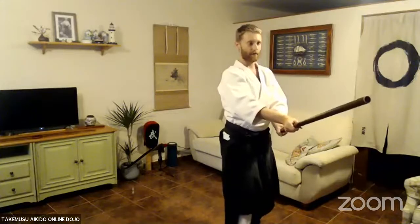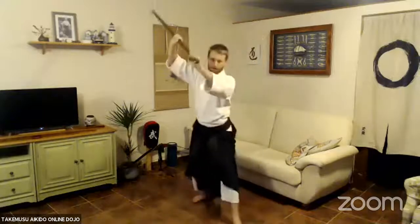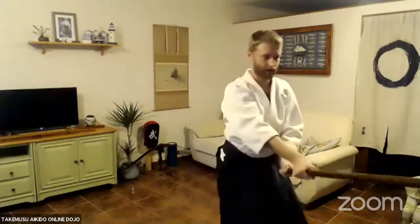And just think of it like this every time. Now the body cannot move unless I move the hips. So I can't move the hand on its own. I can't move the foot on its own. It's all got to go together. And that's easier if I put the focus just on the hips, for me.